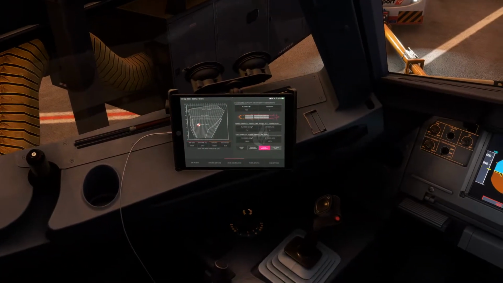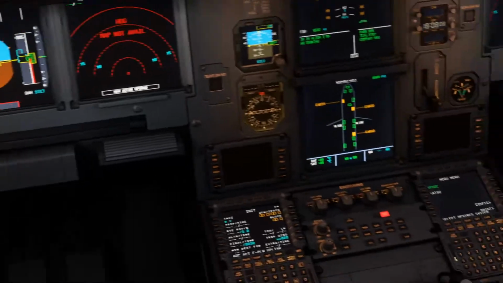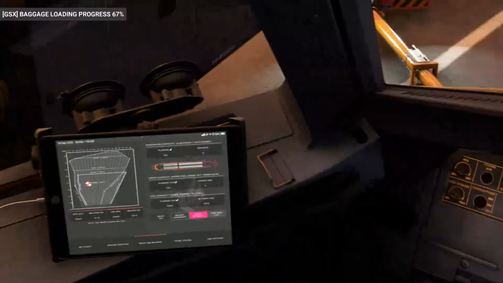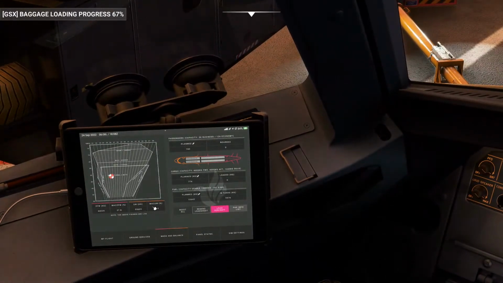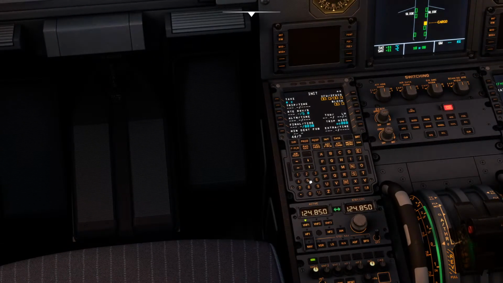So we're going to go back to our electronic flight bag here, and we can pick up those numbers. We have the zero fuel weight 44, and by the way, everything is in kilograms here. So we're going to say 44, and we are going to grab the MAC, gross weight at 25.4. All right, and that is now set.